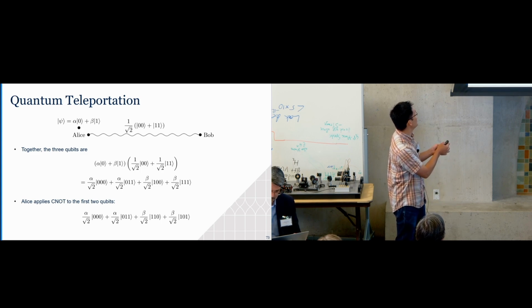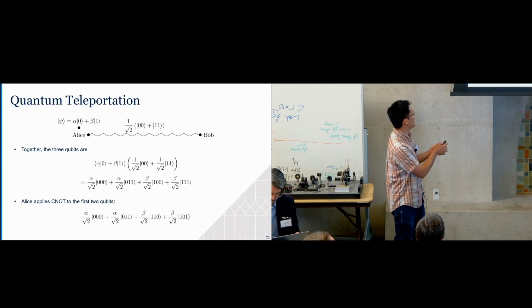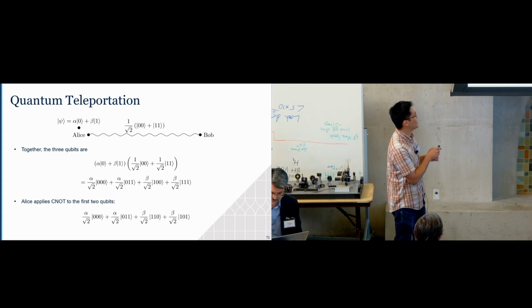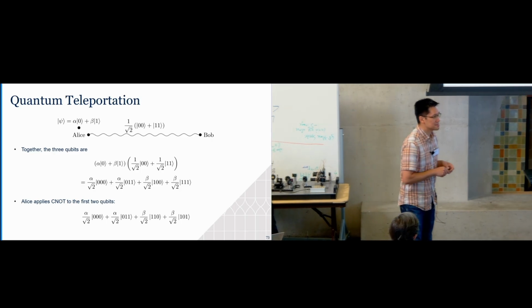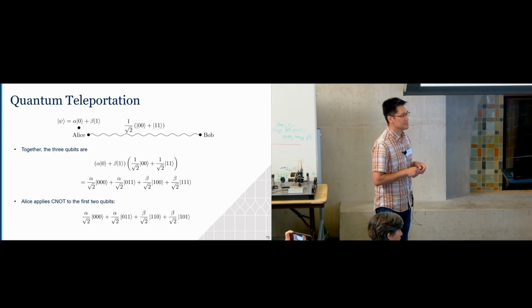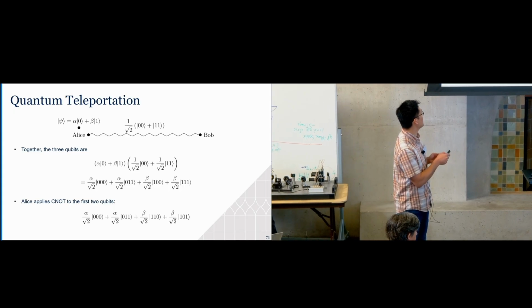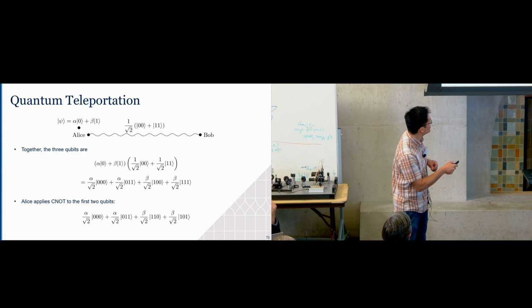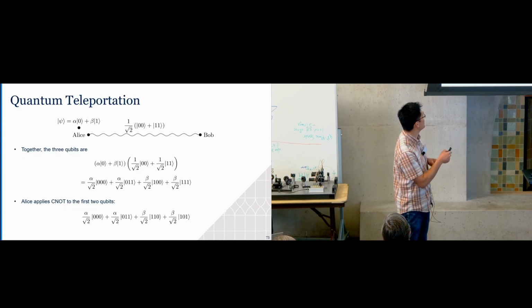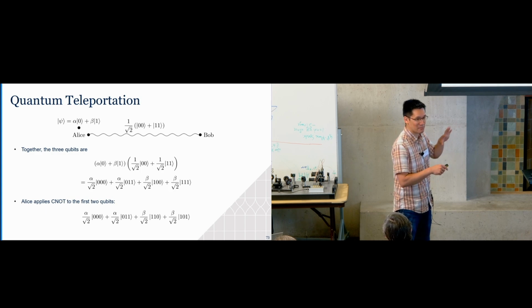So neither of these qubits are physically leaving Alice's possession. Would it be right to say they each have one, there's one shared entangled qubit? Yes, well, it's a pair. It's a pair of entangled qubits. Then there's one other one. Yes. So by leveraging this entanglement, Alice can do stuff to influence Bob's qubit to become alpha 0 plus beta 1, perhaps with some gates that Bob needs to apply.